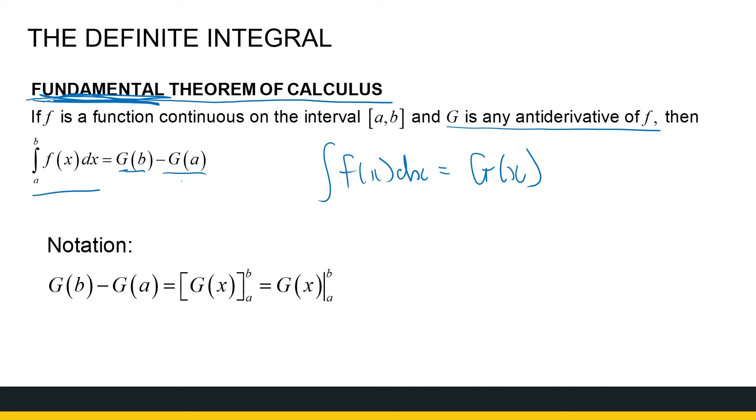So I've got an antiderivative g of x. So now I'm saying if I want the definite integral from a to b of f of x dx, it's g of the point b. So substitute the point b into my function minus what I get if I substitute the point a in. And g can be any antiderivative, and I'll show you with an example why we can say that.